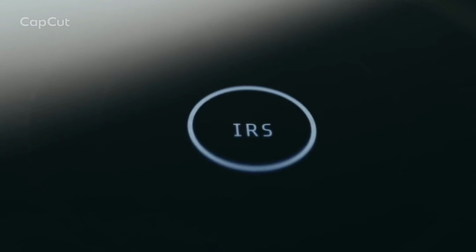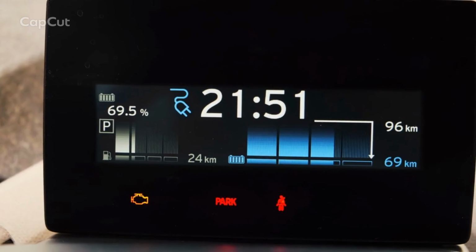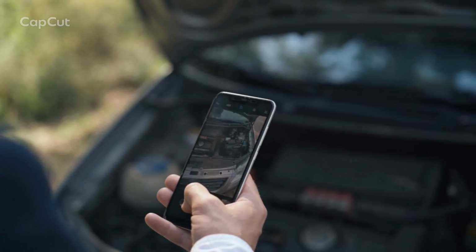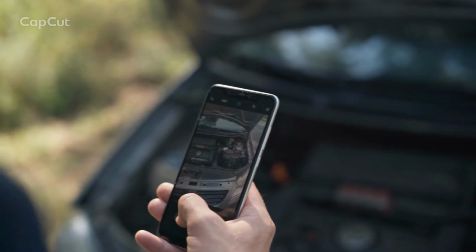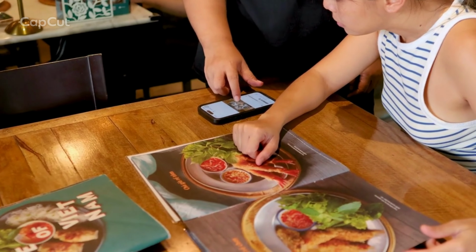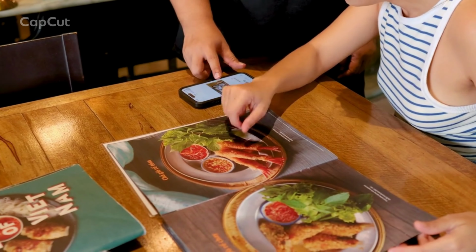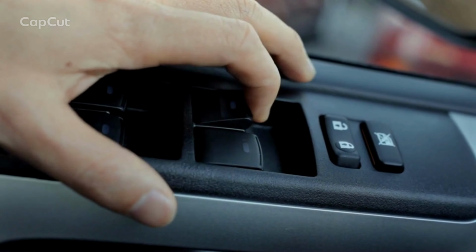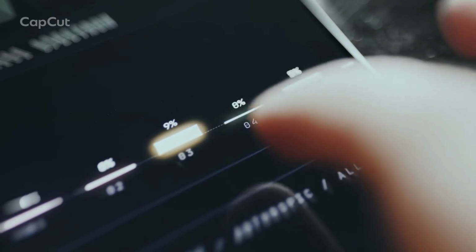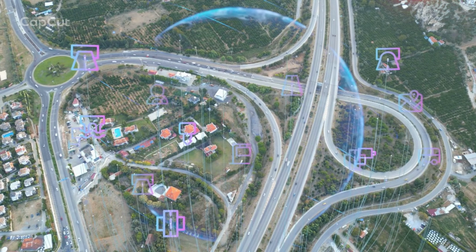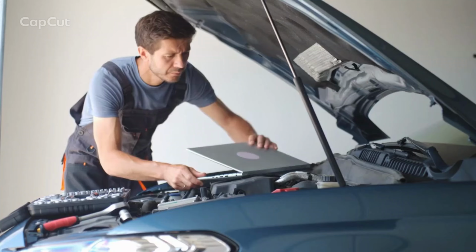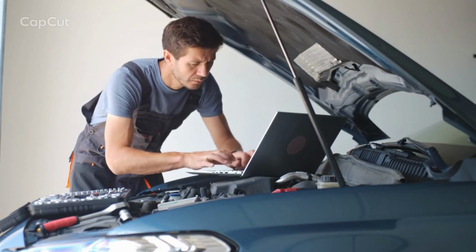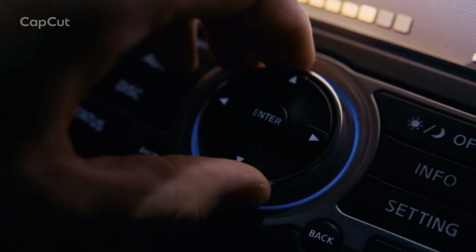Before entering any technical menu, identify your vehicle's exact model, production year, and NTG version. And before changing anything, record the original configuration. A simple photo of the screen can save you a lot of trouble if you accidentally modify a setting and need to return it to its previous state. Most importantly, don't change a parameter simply because you don't recognize its name. Some options can affect communication between different components of the vehicle, while others may relate to calibration, diagnostics, or hardware configuration.